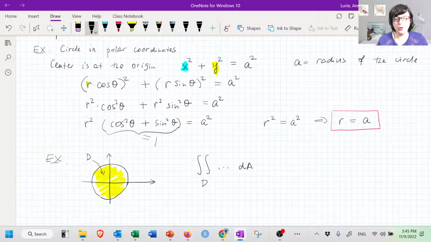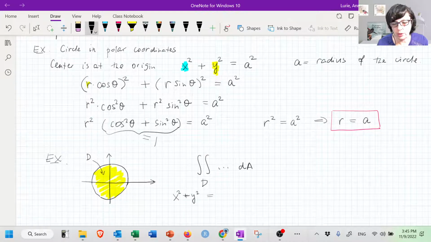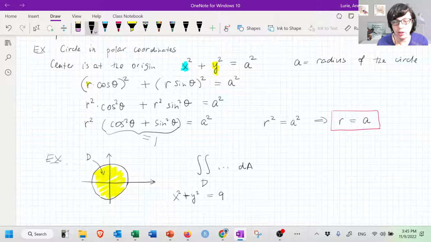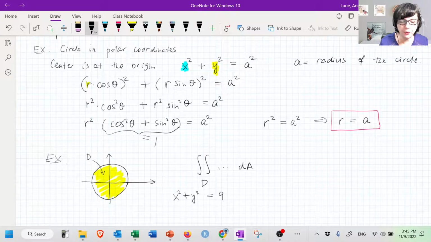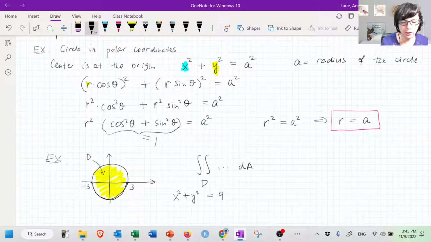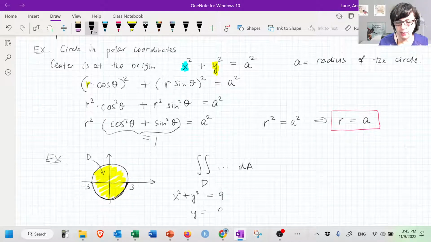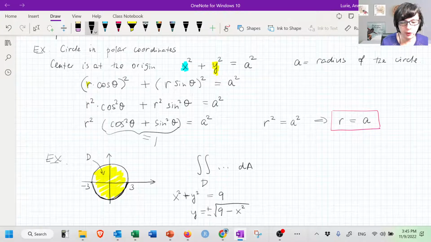If you were to use regular coordinates, it's actually going to be kind of difficult to integrate it. So imagine that you have a circle x squared plus y squared equals 9, for example. That's a radius of 3. So if you had to integrate it, you would have to integrate from -3 to +3. Then your bottom curve is going to be like this one, which, if you solve this for y, becomes the square root of 9 minus x squared, but then it's plus or minus. So the negative part of it is the bottom.